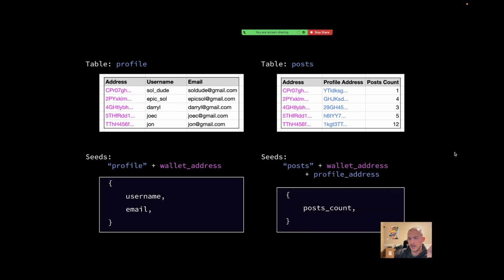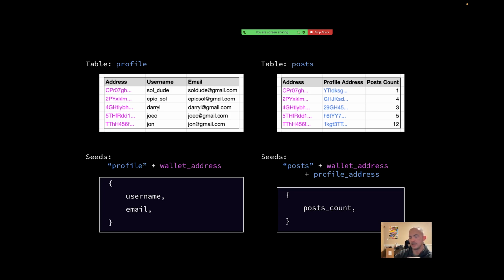Well, in similar fashion, I can just use a constant and then I can use the wallet address and the profile address. Now, this particular derivation might not be completely necessary, but it's an example to show you how you can add parameters into these seeds that will change. And based on what those are, you can basically find different data and you can relate across these accounts as well.